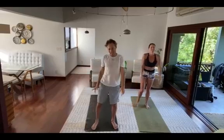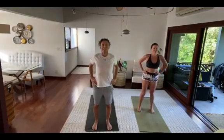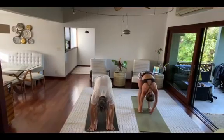Fantastic. Release the hands. Feet hip distance apart. You can bring the hands to the hips. Take a deep inhale. Exhaling breath, hinge and fold. We're coming in the direction of the floor. We'll do Padahastasana, hands to feet.